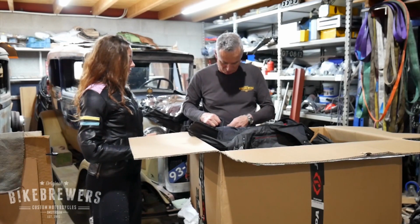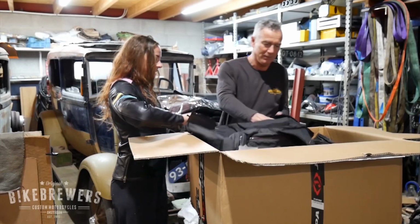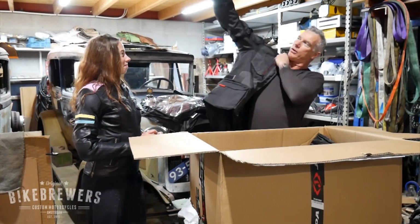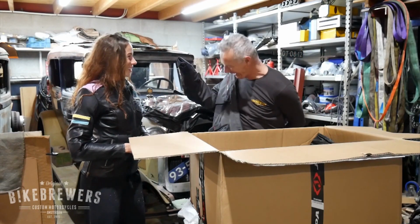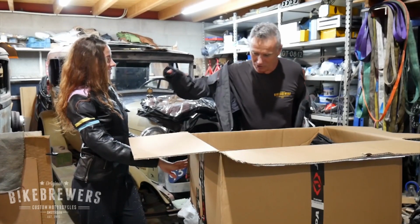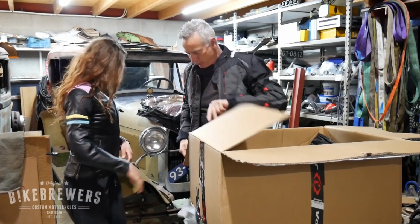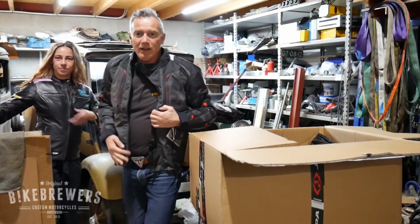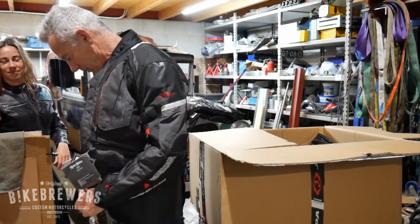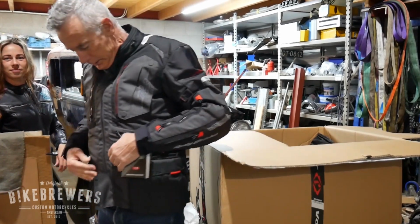Beautiful. Okay, let me zip this up again, because this is the lining. Try this one up. Okay, so now I'm hoping, drum roll, that the weather deteriorates so I can try this out and see if it's waterproof. We've had a dreadful start of the season. I don't know about you guys, but it's been raining quite a lot here.